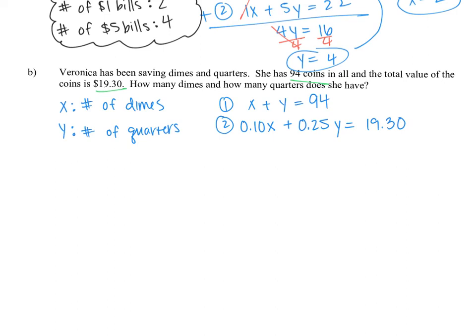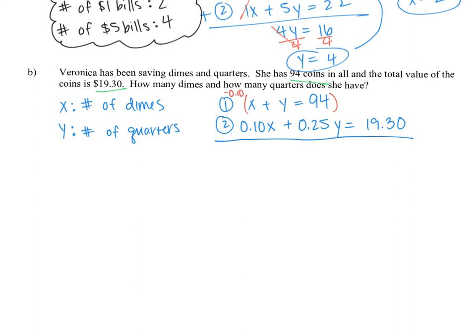So from here, I can try to solve. And this one's a little tricky because I'm dealing with decimals. So again, I have to think about which variable I want to cancel. Perhaps it's the x, since I could try to make them both 0.10. And I can make this one a negative, so I can multiply the first one by negative 0.10 just to try to make it cancel. And this is totally fine. You can have decimal numbers or coefficients.